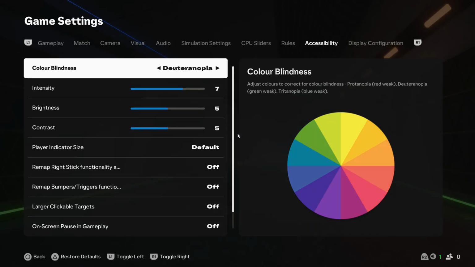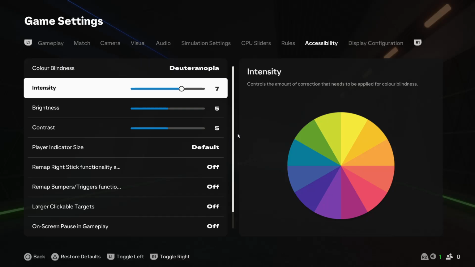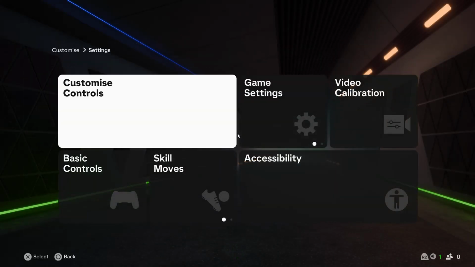So let's select deuteranopia, and just beneath the color blindness option, you can set the intensity of this color blindness. So if you want to increase the intensity or reduce the intensity. So once done, exit the settings and the changes will be applied.